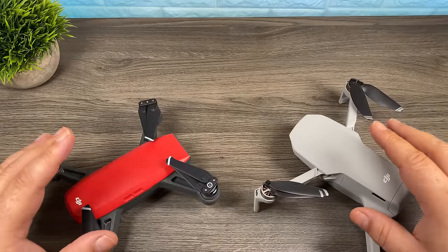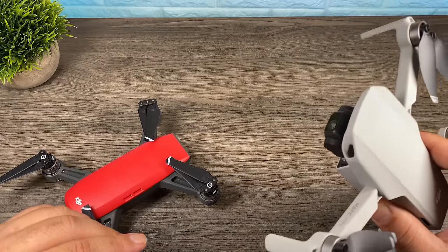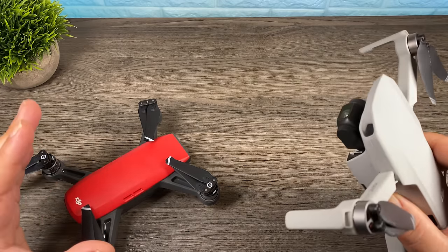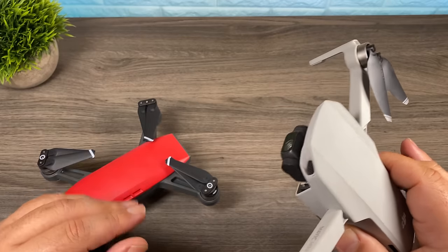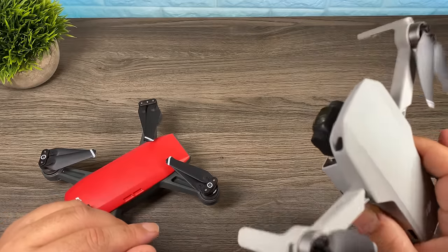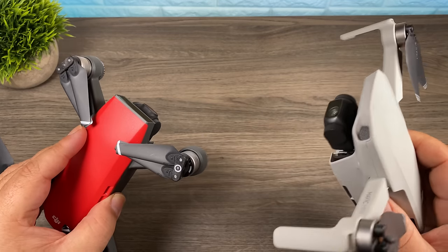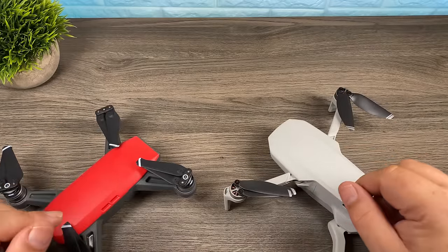For the next thing, we're going to talk about the app used to fly the drone — this can be a bonus or a negative depending on the pilot. With the Mavic Mini, DJI launched a new app called the DJI Fly app. It's a stripped-down version of the DJI GO 4 app used to fly the Spark. It has some nice new features including a larger viewing area and a feature to find filming locations. If you found GO 4 menus confusing, you'll really like the Fly app — it's very streamlined and simple. However, if you like to tinker with settings you'll be a little disappointed. The app at this point is still in beta, so the final version could be different.